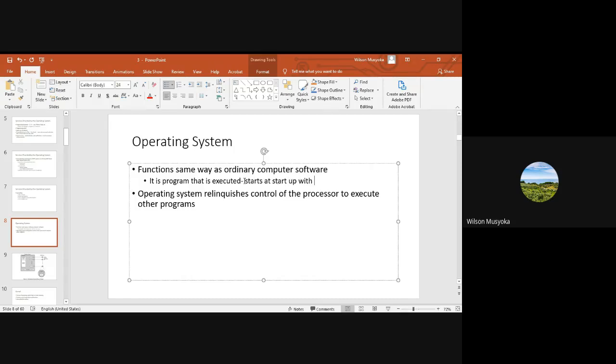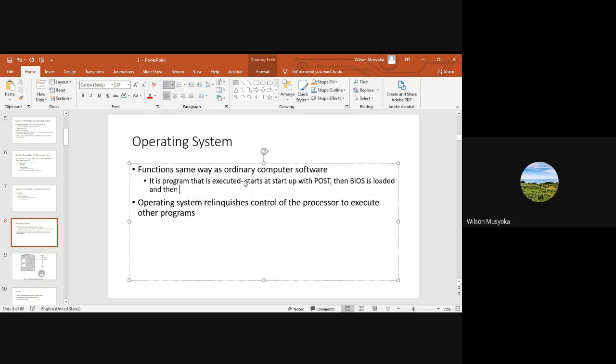with power on self-test, then BIOS is loaded, and then control is handed to the operating system entirely.